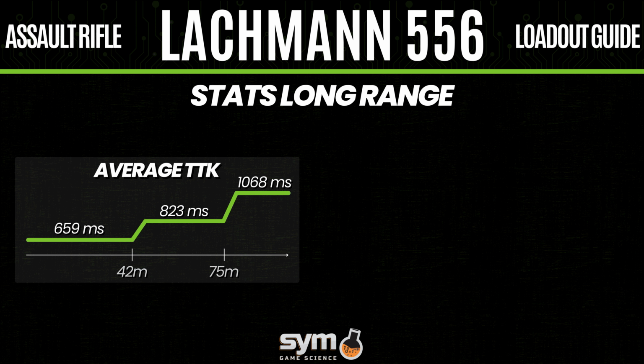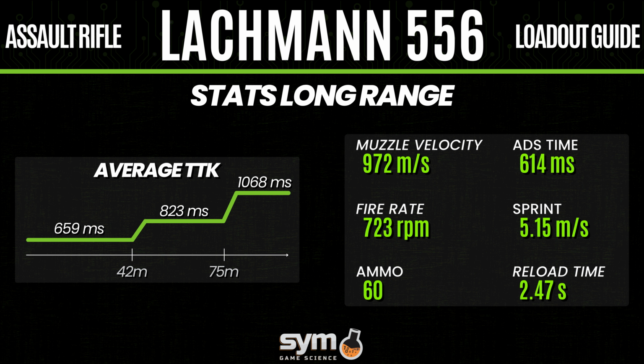If you watched my previous loadout guide about the Sakin MG38, the average time to kill at 50 meters was 656 milliseconds, so almost 200 milliseconds faster than the Lachmann 556. Other statistics like the muzzle velocity or the ADS time are also quite standard for an assault rifle built for long-range fights. So what's the real advantage of the Lachmann 556, and why is it still an interesting gun?